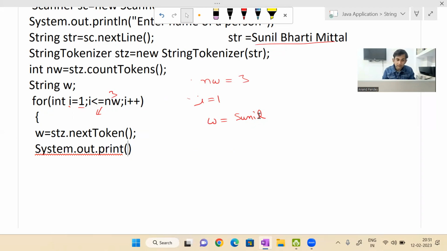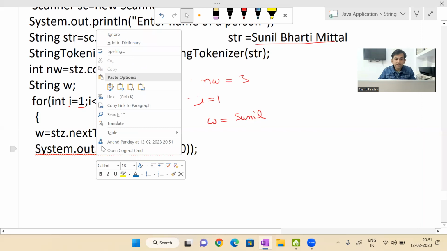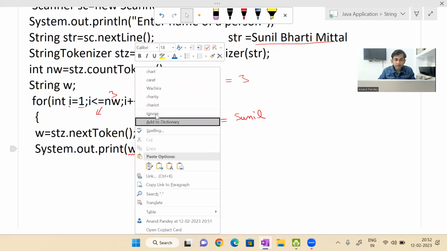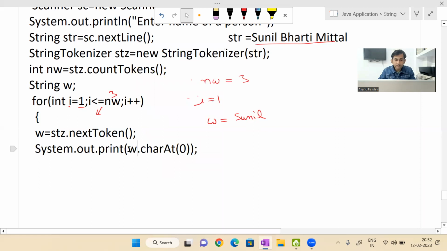In double quotes, here we will write w.charAt(0) to print the first character of w. Semicolon. The word we extracted the first time in w is Sunil, so w.charAt(0) will be S.